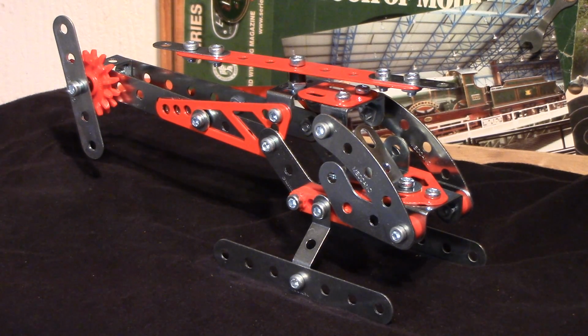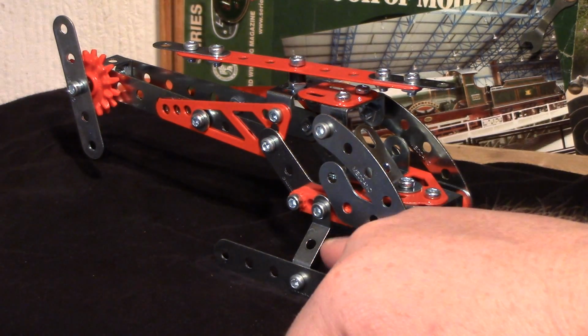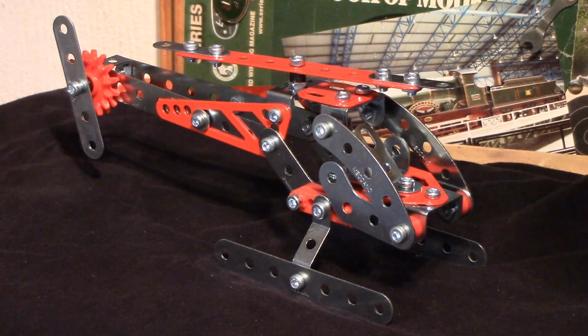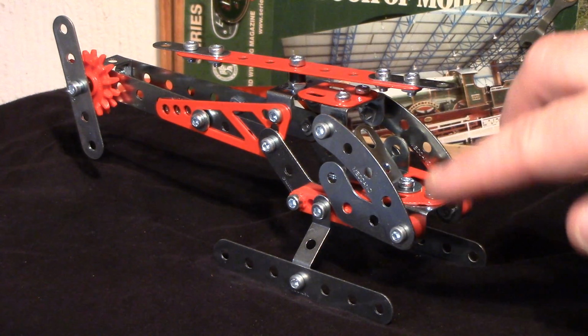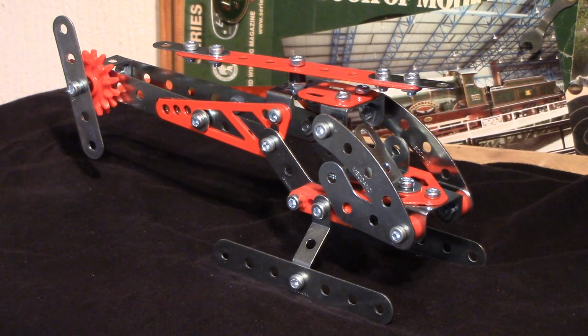No real problems. There are a couple of places where you've got all three parts together and try to stop them moving. For example, the plastic bracket for the skid and this angled strip there, one bolt initially. But once you get a bit further on, like here with the front of the cockpit supports, it doesn't matter if those are a little bit loose, so you can tighten all this up and get it all in the right position. And then once it's all done, it's pretty solid.